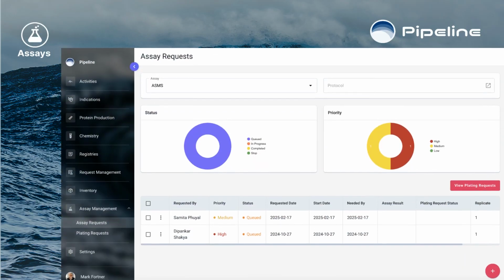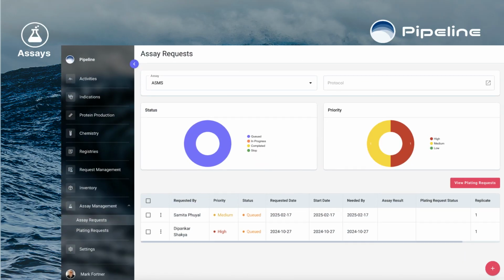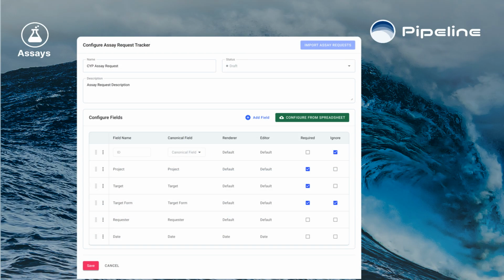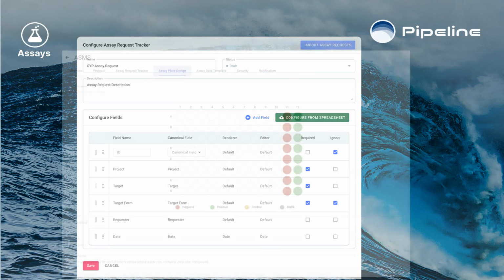The Assay Request Management module makes it easy for project scientists to launch multiple assay requests from the project's assay plan, or send a single assay request as needed. Each field in the assay request queue table can be configured. In addition, the system can automatically map fields in a data spreadsheet to fields in the database, ensuring data quality. This configuration information is used to parse, validate, and load the data into the system.